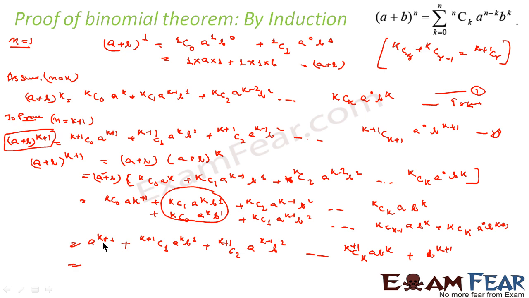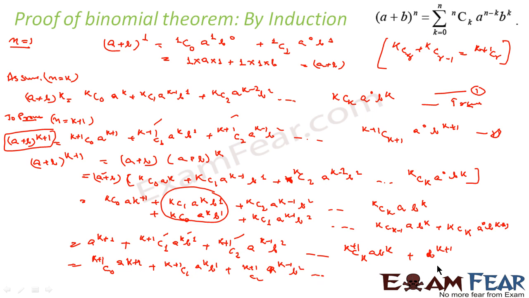So now what we have to prove is that this is equal to this equation. We know that k+1C0 is also 1. Instead of 1, we'll say k+1C0, because we wanted to prove this and this are the same. This becomes a^(k+1) plus, you see the next term is the same, k+1C1 a^k b^1. Third term, if you match, is also k+1C2 a^(k-1) b^2. You see all are the same.